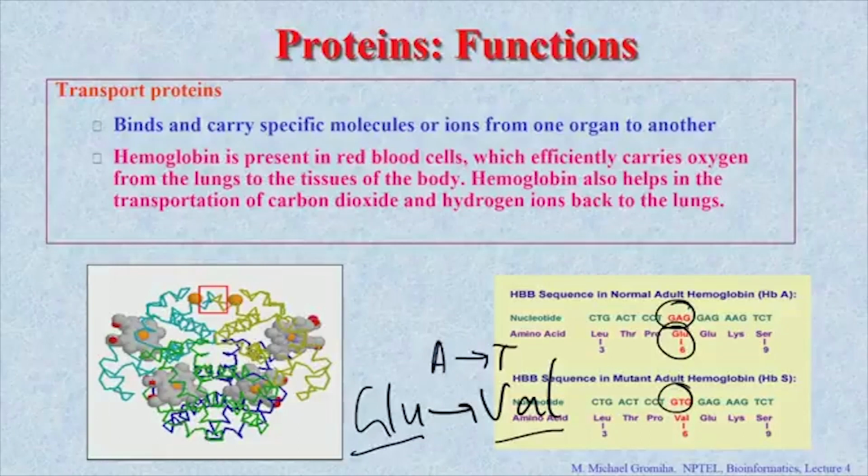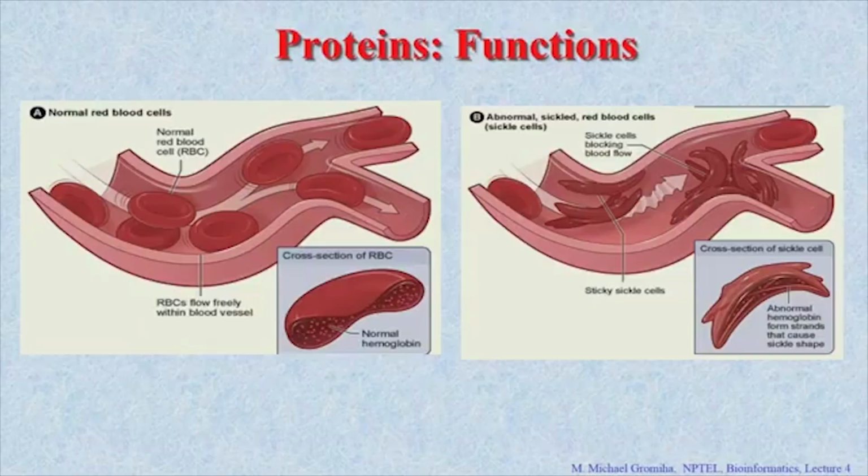Because of this hydrophobic environment, the amino acid residue valine tries to interact with the other hydrophobic residues in the other chain, in their hydrophobic pocket. Because of these interactions, it is not able to have the proper interaction, so it tends to form fibrils, right. Because of these fibrils, they change the shape from the regular one into a sickle. So this is a regular shape, and if you make the sickle cell, this will block the transport of oxygen. This is what forms sickle cell anemia.